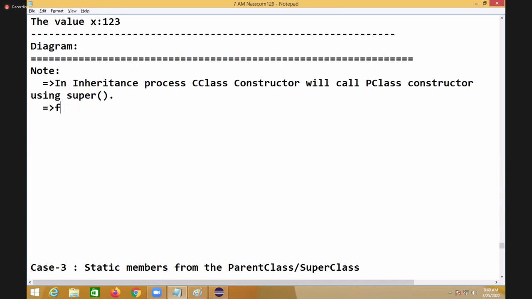For 0 parameter constructor, super of is added by the compiler.